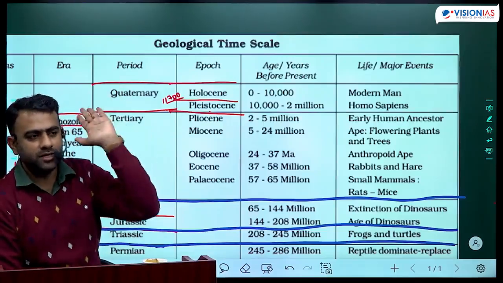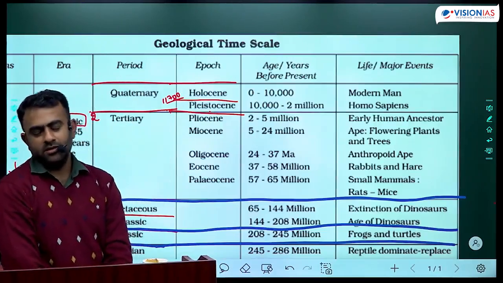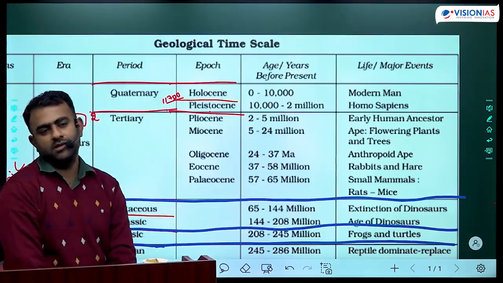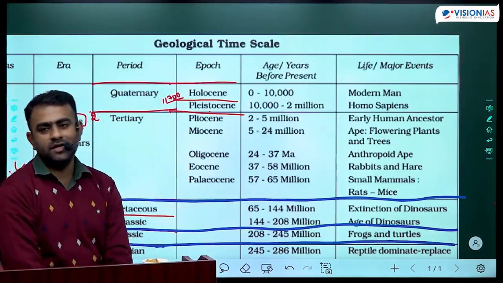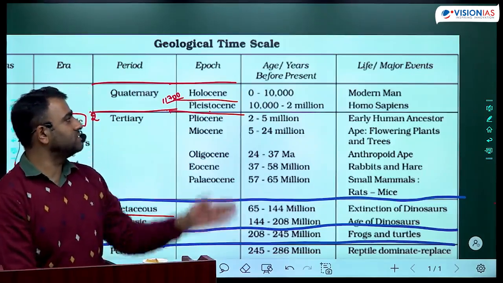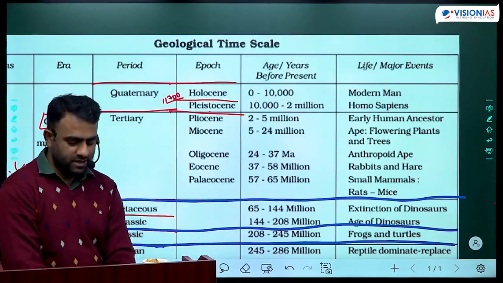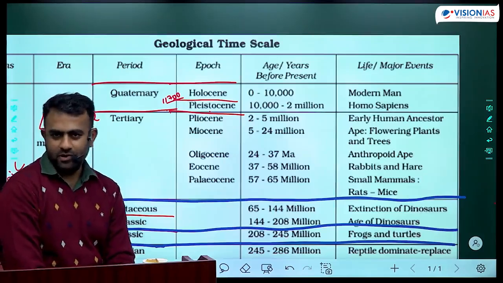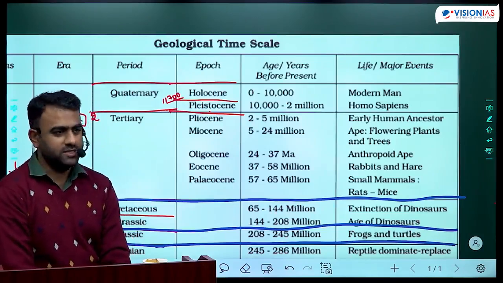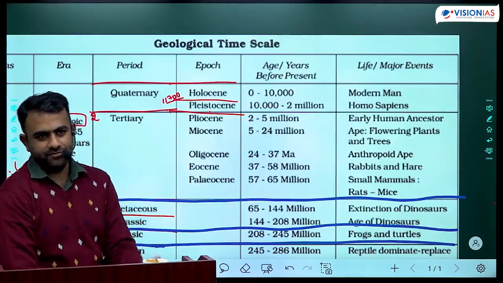We went in search of good fertile soil. That is where we settled down along the river plains. That is how civilization starts to grow along the river valleys. Okay, small villages will get converted into big cities during the time of Indus Valley civilization. All of this is happening in the Holocene only. Civilizations will turn into kingdoms. Okay, kingdoms will turn into colonies during the colonization. फिर आएगा industrial revolution, है ना?